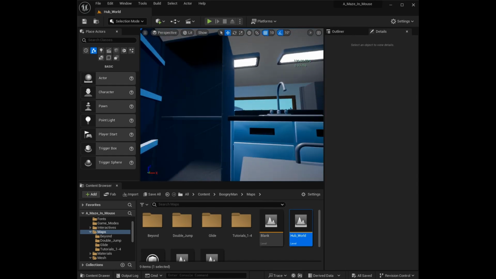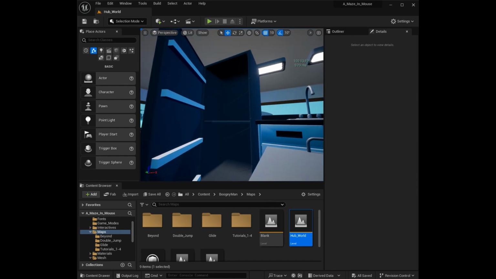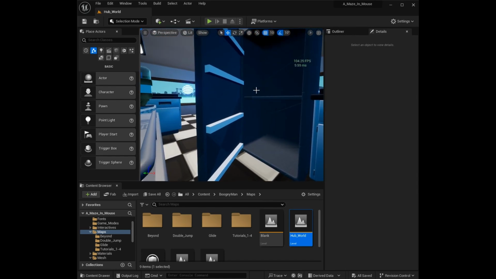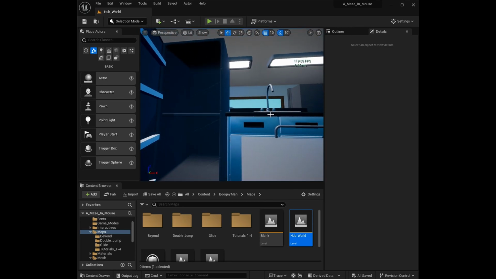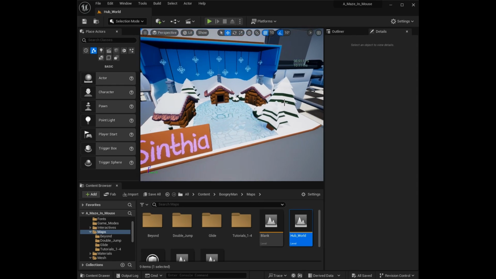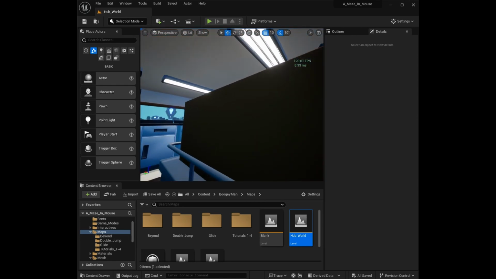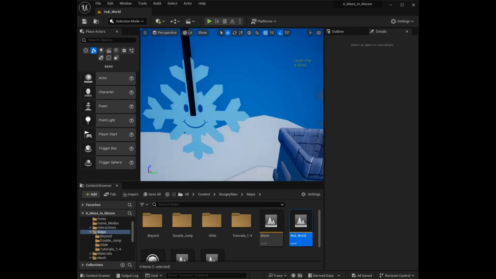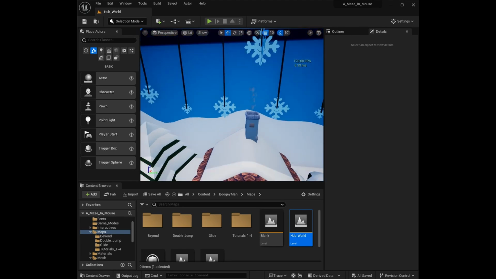Anyways, I didn't want to put it in the fridge or anything because that's kind of far away and it's really hard. That's how you glide over, that's how you get over there. And it's easier just to have it over here. And so I thought, diorama. And I thought that was a really cool idea. I think it came out really nice. If you look at the little snowflakes, they have smiley faces on them.